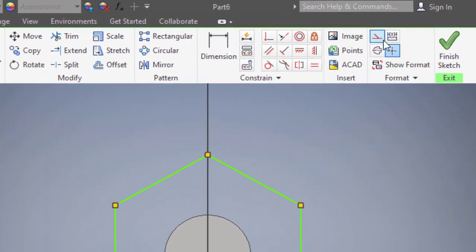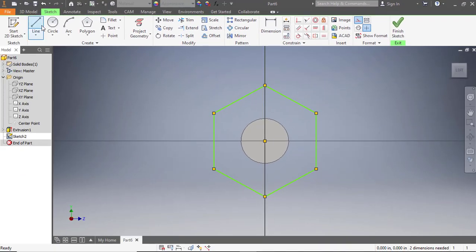Click Construction. Activate the Line tool and select the vertices of the polygon. Right-click and select OK. Activate the Dimension tool and create a dimension 1.5.